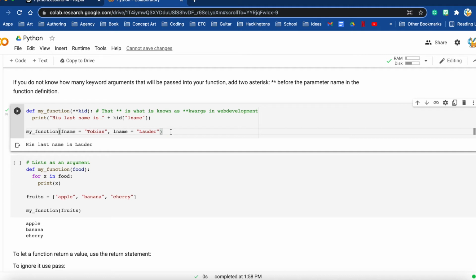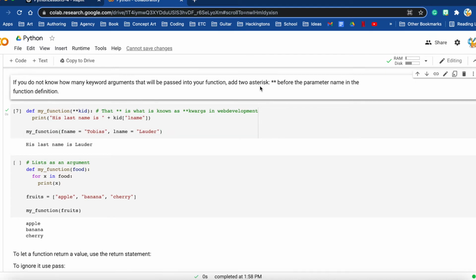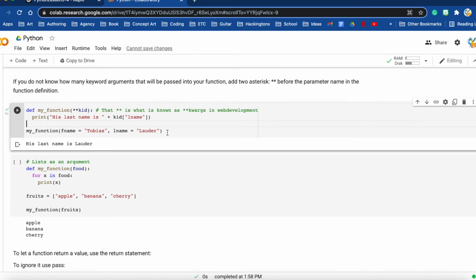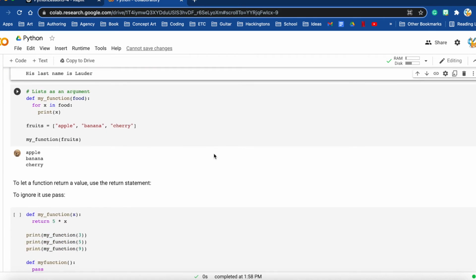But to write it yourself, especially at an early stage as a beginner, can be pretty difficult. That's something that a lot of us struggle with at first, and just knowing your basics, knowing your fundamentals can be really helpful, and these go past the fundamentals. This is stuff that I didn't cover in videos 1 or 2. This is stuff I'm covering in video, I think, 6. So it can be confusing, but just keep to this definition: if you do not know how many keyword arguments will be passed into your function, add 2 asterisks. And of course, you're welcome to Google it too. There's documentation everywhere for this sort of thing.